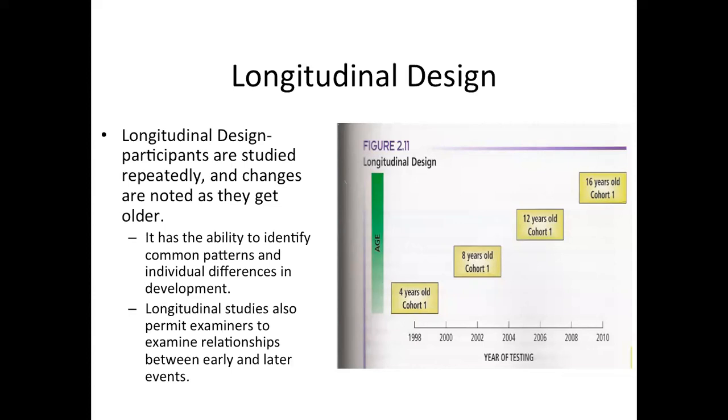So the nice thing about a longitudinal design is that it does have the ability to detect individual differences in development. We also get to compare a single cohort. Now, I want to define what a cohort is. It's a group of people born roughly at the same time, who live through roughly the same experiences. So we get to track cohort effects. We get to see how people develop who were born in a certain era, let's say. And we can see earlier to later experiences and how the environment affects that.